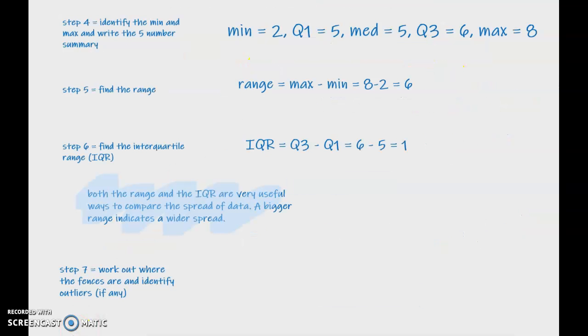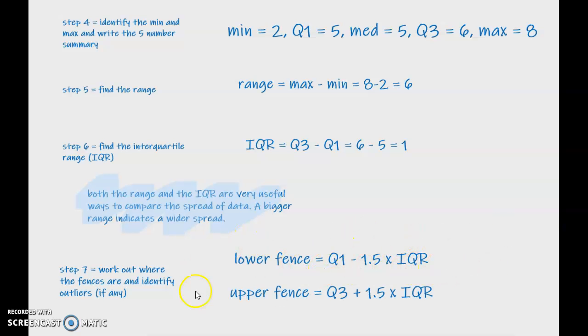Okay, the final thing mathematically, for drawing box plots or anything like that, that you might have to do with a 5-number summary is work out the fences and then identify if there's any outliers. To work out the fences, you're going to use these formulas, and if you look at them, there's a lower fence and an upper fence, and the formulas are very similar. They both use 1.5 times the interquartile range, but in one case, to work out the lower fence, you're subtracting it from the first quartile, and to work out the upper fence, you're adding it to the third quartile. So these fences are going to fit somewhere between the minimum and the first quartile, and the upper fence and the maximum.